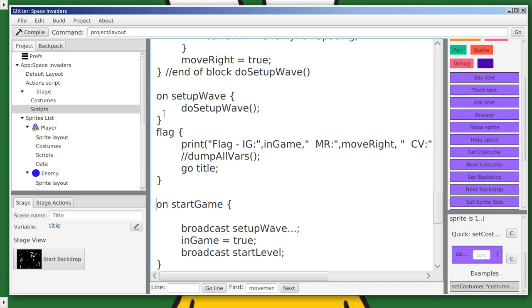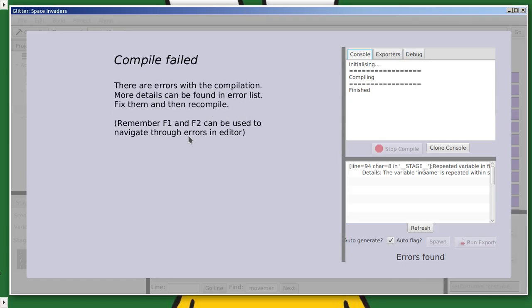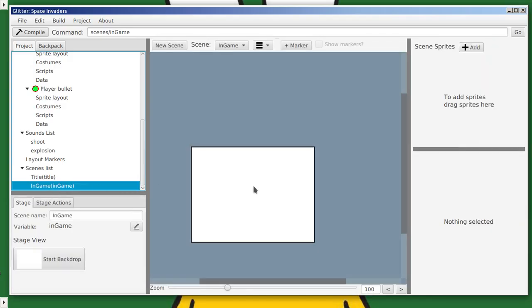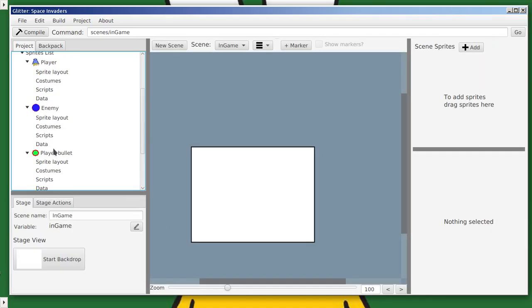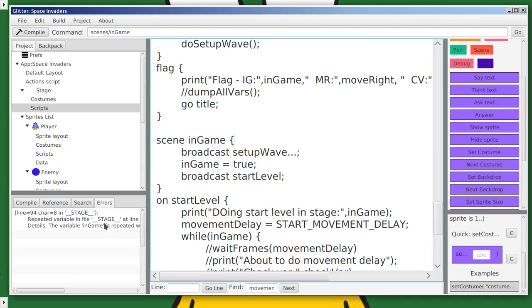Or will we? Actually, what we will do is scene in game. Alright, and we'll just see what happens when we run it. The variable in game. What did I actually call it? I did call it in game. So this is good. This is the stuff that I haven't tested for a while, and this is where things are almost certainly going to fail.